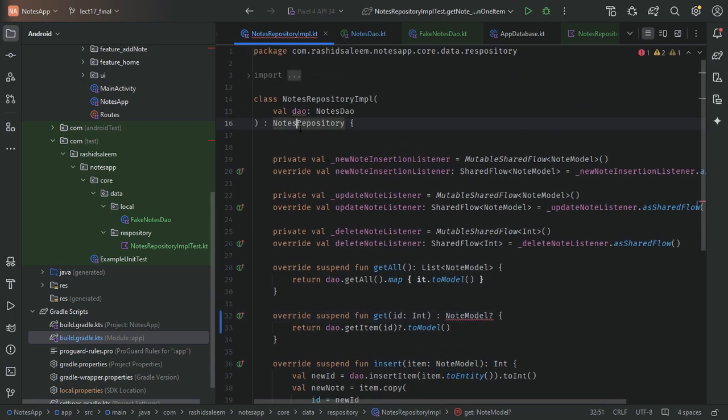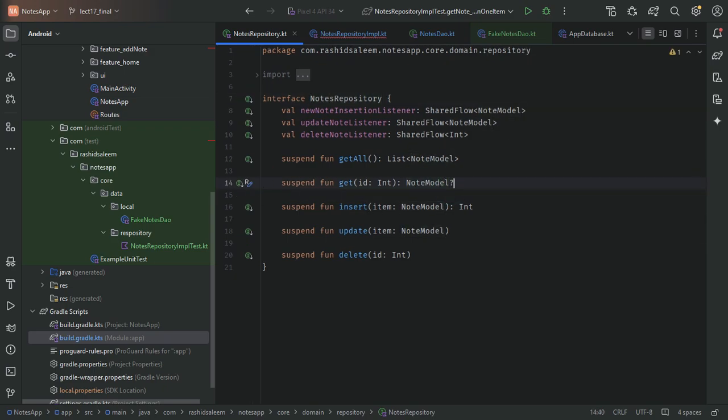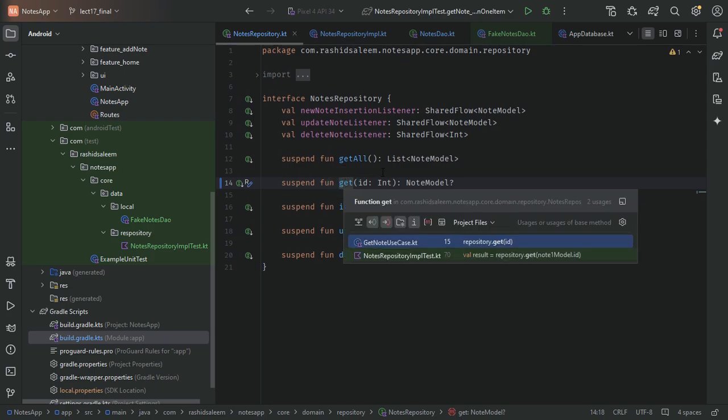To reflect that, go to our nodes repository interface and make it nullable as well. Where we are calling this get node method, by pressing Ctrl B, we are calling it in two places, in the use case and in our method.